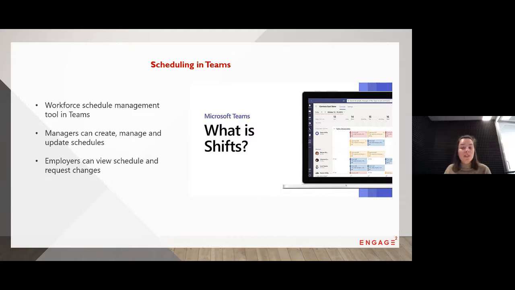There's also a request feature to manage annual leave and shift allocation, as well as the ability to enable employees to clock in and out of their shift. And here as well, we can turn on location services, so you know where your employees have clocked in that day. Lastly, it's available in the mobile app, so both managers and employees can view and manage schedules remotely.